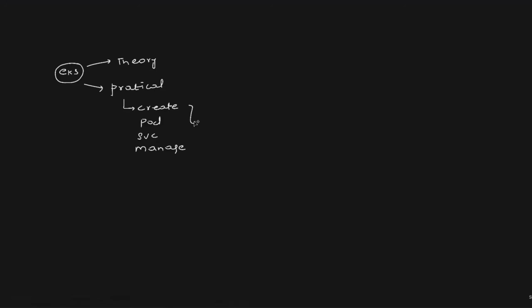Let's take a simple example. Imagine you're learning EKS. You're watching a video on YouTube, maybe from a channel. You understood the theory part. You learned what is EKS. Now the video also has the practical part, the demo part, where the tutor explained how to create an EKS cluster, how to create a pod within the EKS cluster, how to deploy a service, and how to manage the cluster. Now, obviously, you want to practice this. You learn the theory. Only if you practice, you will be confident about EKS. Now, how do you achieve this?